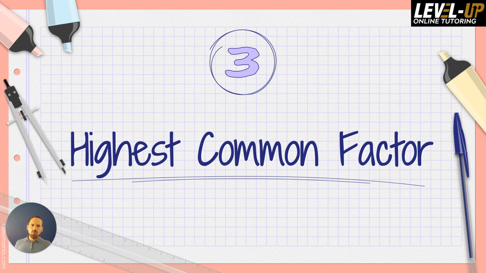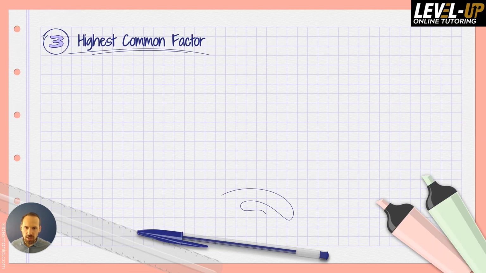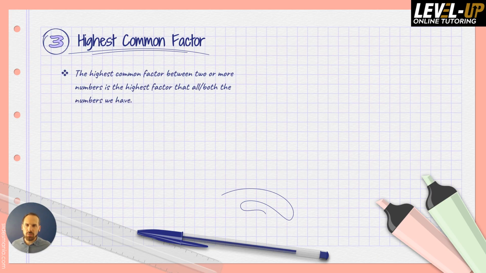So let's see how we can use this prime factorization. What is this even useful for? One thing it's useful for is finding what's known as the highest common factor. We've already looked at what a factor is. The highest common factor of two or more numbers is the highest factor that is a factor of all of those numbers. So it's basically a number that will divide all of the numbers that we're considering, and we want the highest one possible.